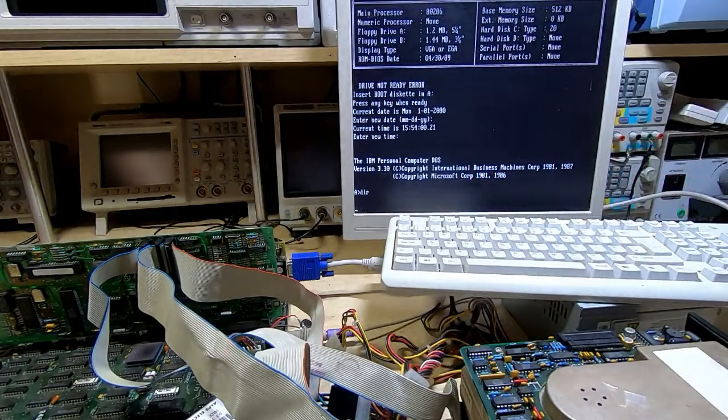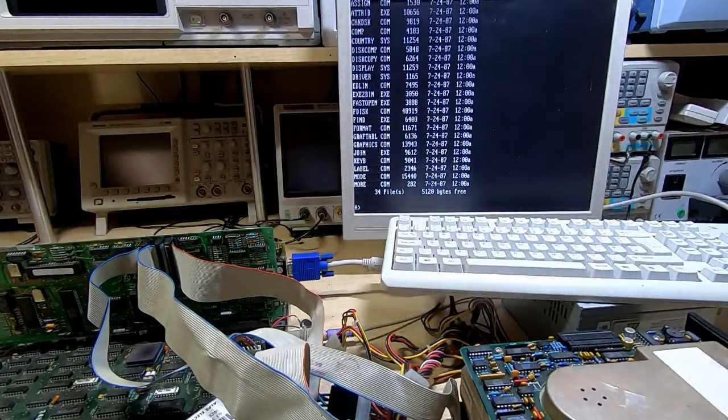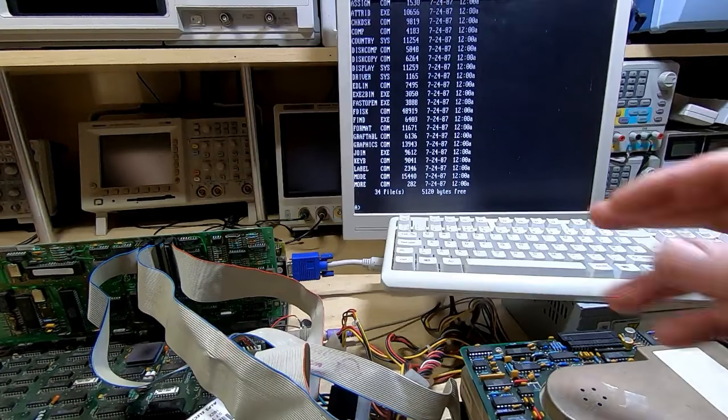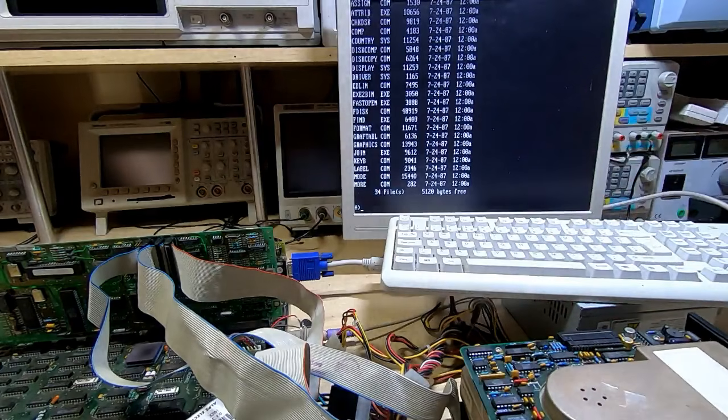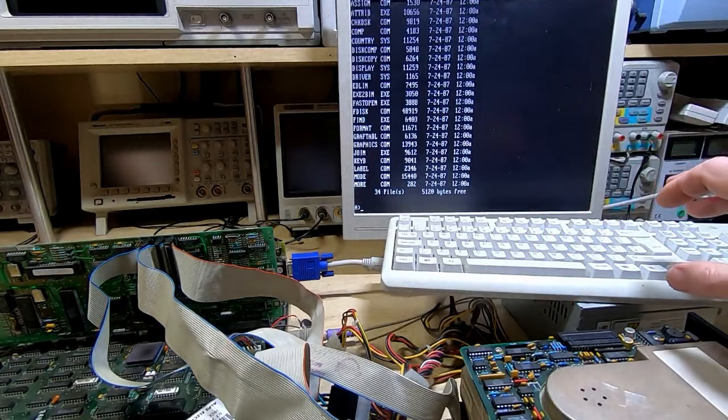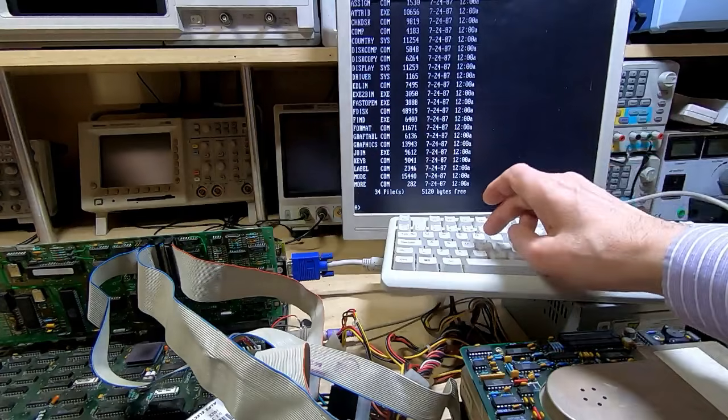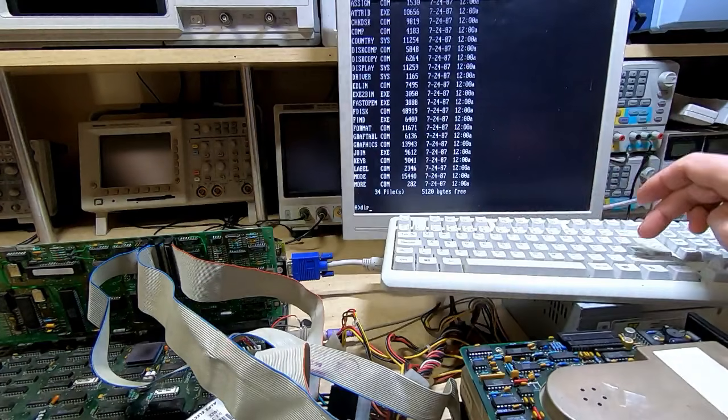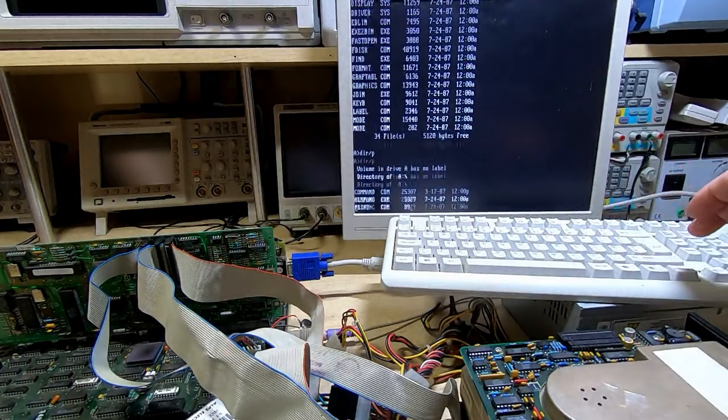DOS floppy disk. Now in these older versions of DOS you didn't have an installer. Oh, you kind of did, but it was a bit of a manual installation process using an installation program. And the later versions, you of course had the installation program that held your hand all the way through the process. But in these earlier ones, you used a program on the floppy disk. So I'll just take us through the disk contents.